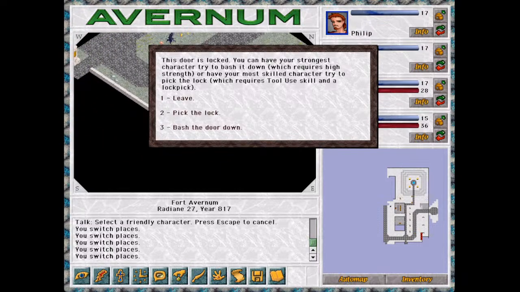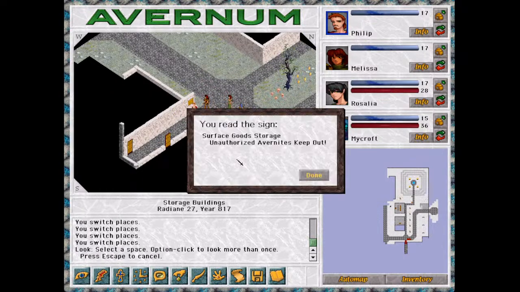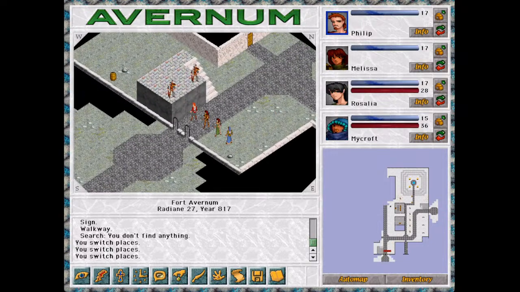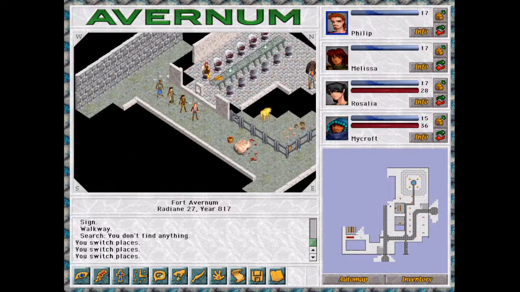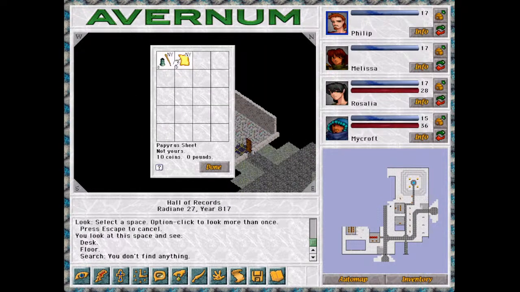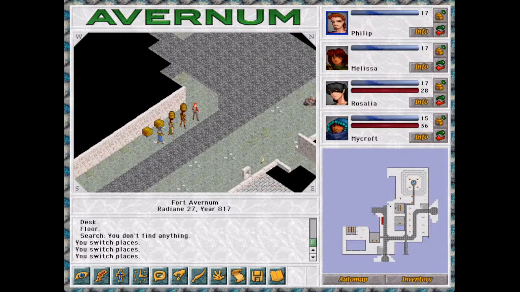That door is locked and I have no lockpicks. Surface goods storage. Unauthorized Avernites keep out. And more locked doors. So the layout of many of the areas in Avernum is a bit different than in Exile. We've got pen and ink and papyrus sheet. And they're not mine, so I'm not taking them. Can also search in crates and barrels, and these don't have anything.